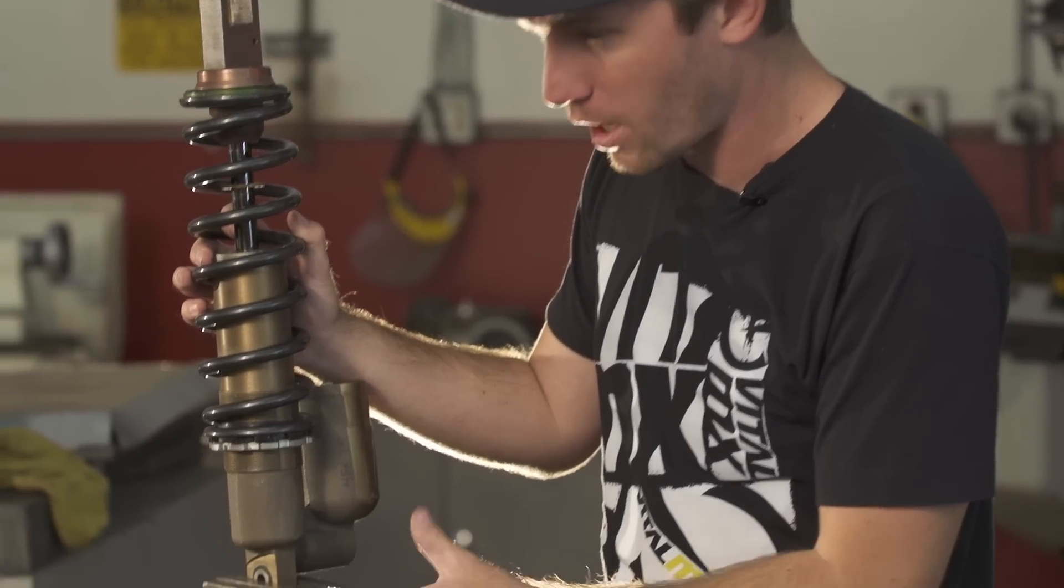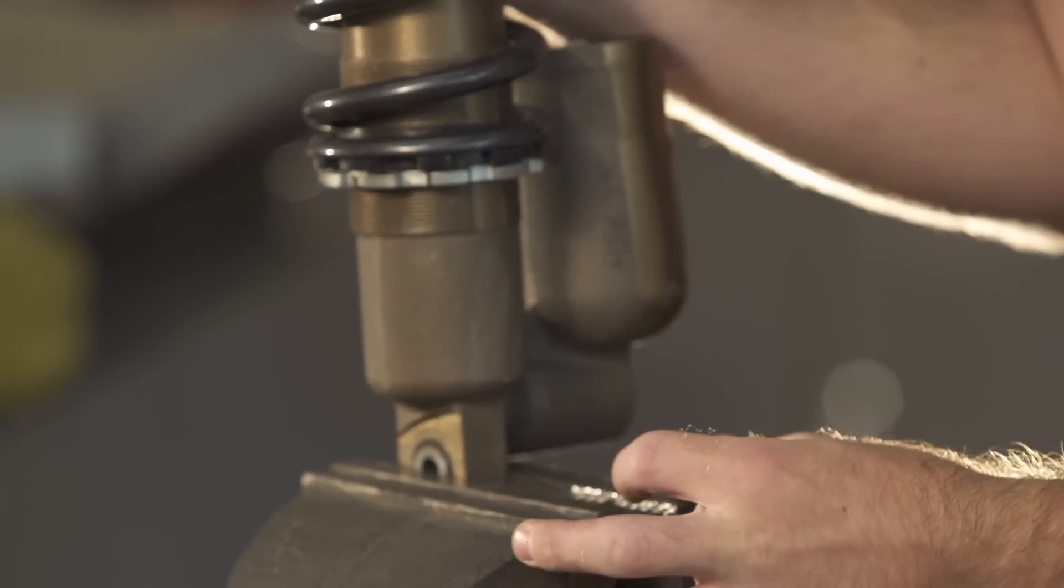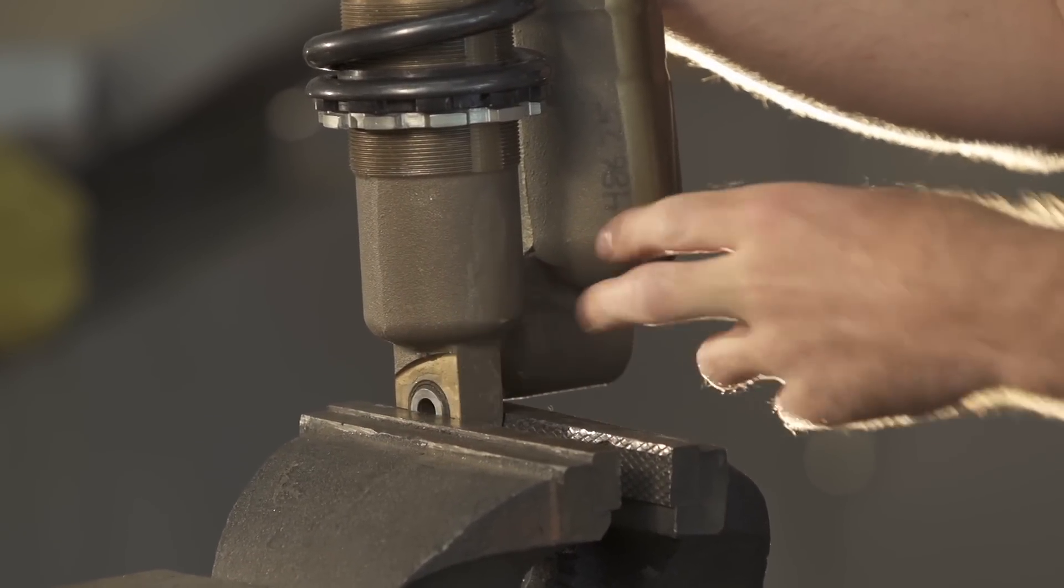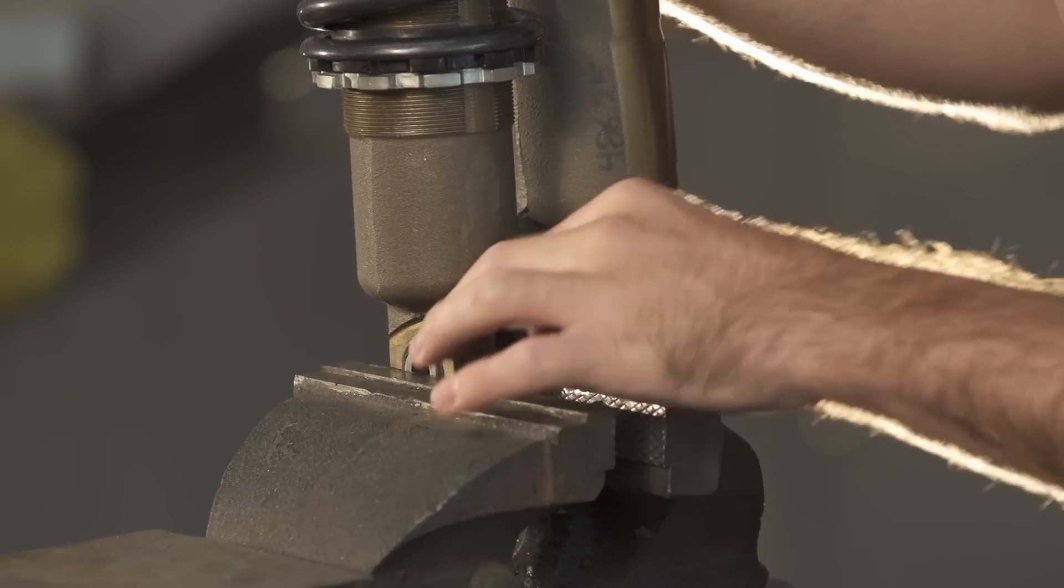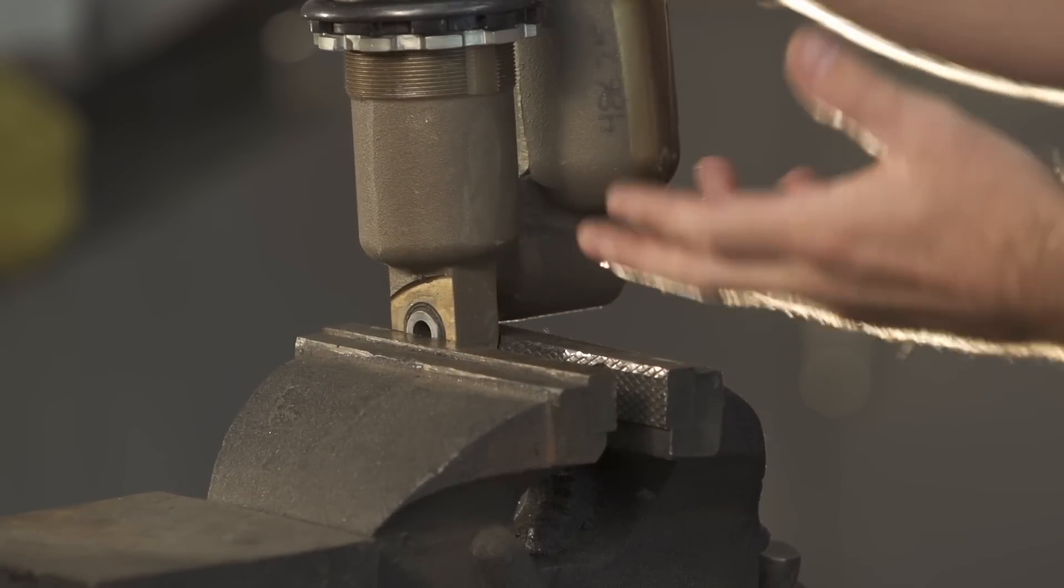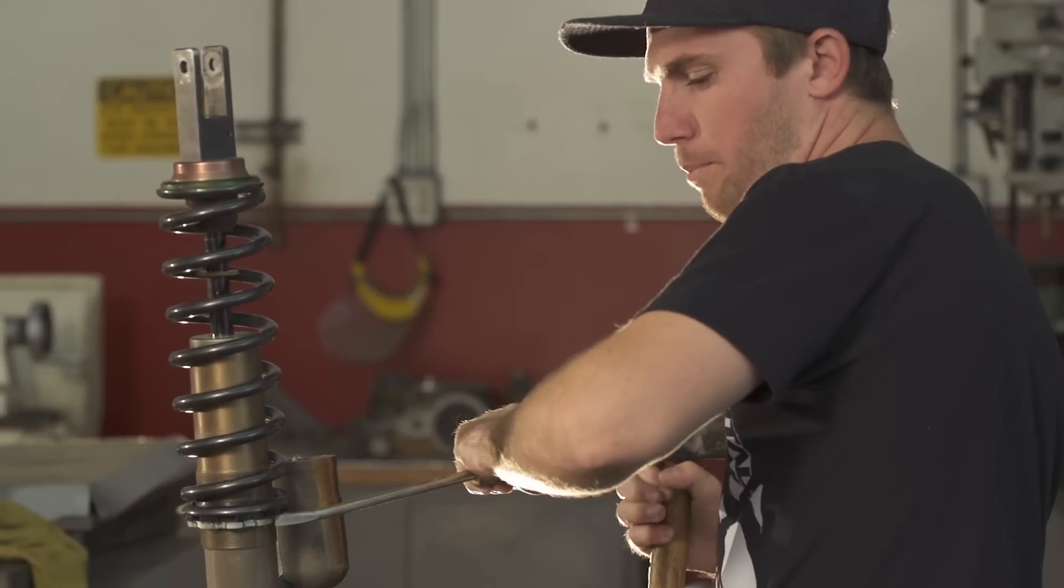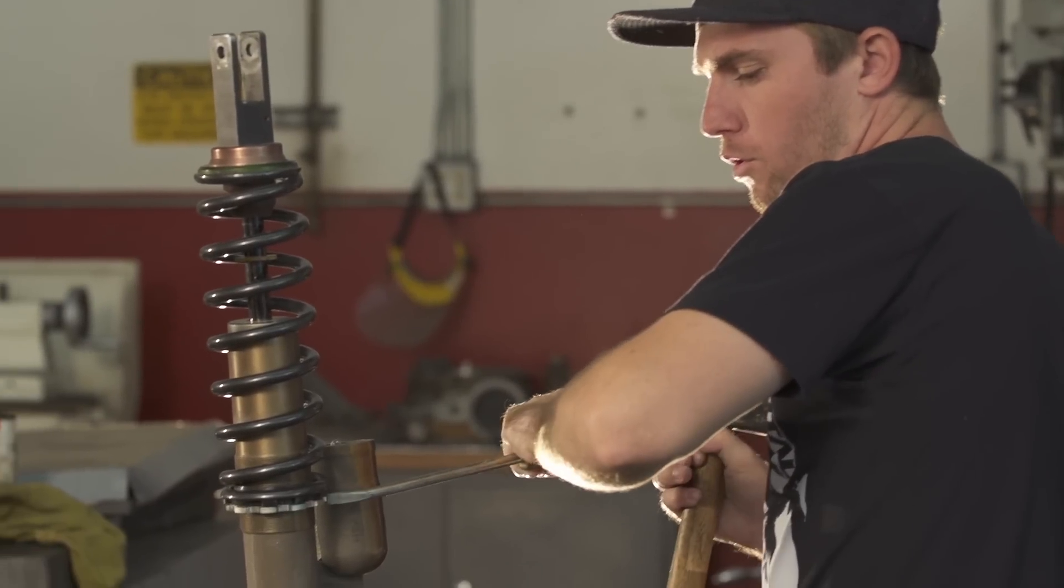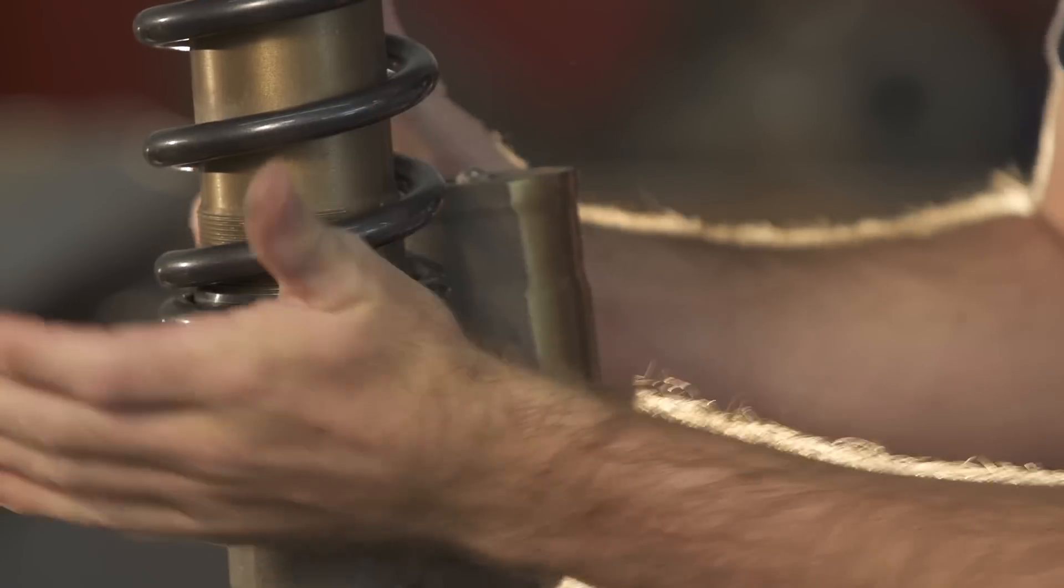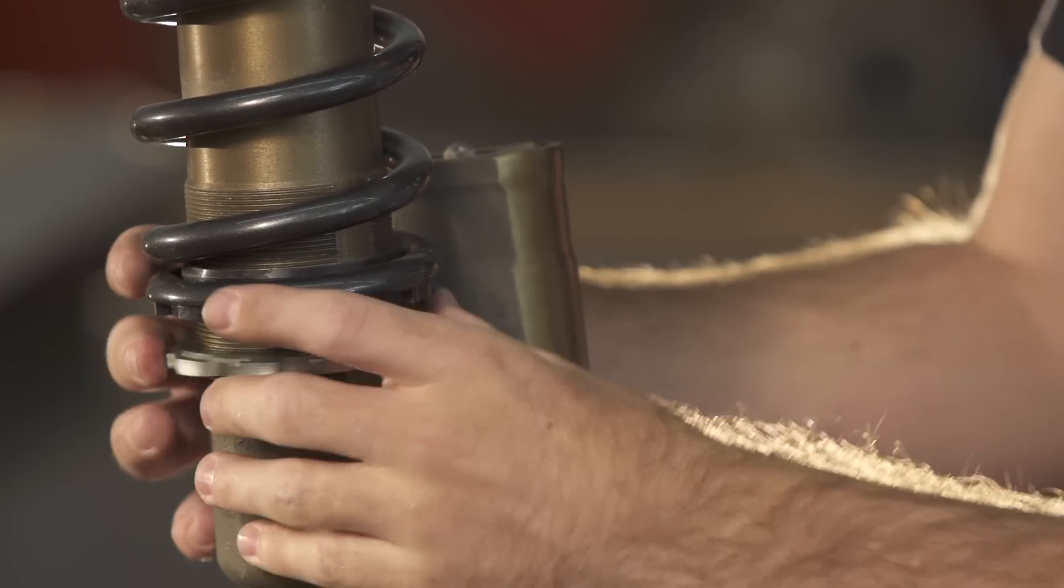So for me personally, I try not to beat up my shock. I'm using a vise that doesn't have soft jaws on it, so I'm actually grabbing directly onto the eyelet. If I had a vise with some nice soft jaws on it, I would pop the eyelet out and pinch directly onto the shock, which would not allow this rocking. Go ahead and take our punch and hammer here and knock our preload rings loose, spin the top ring all the way to the bottom of the threads on the body to give us the most room to work with.